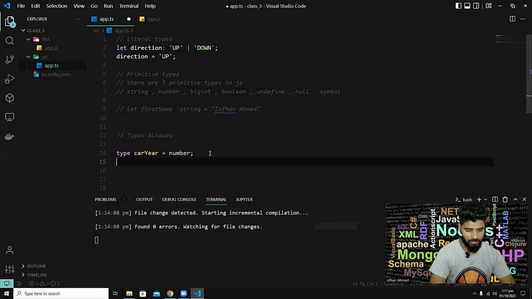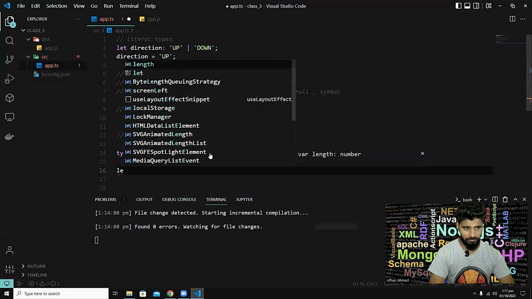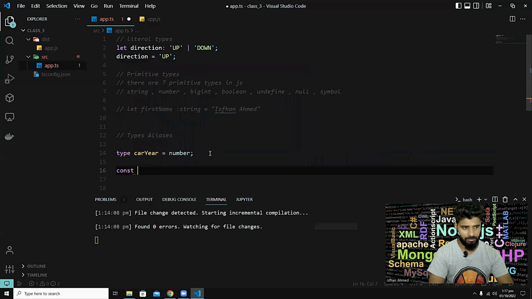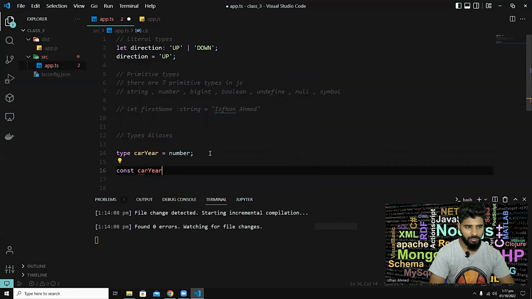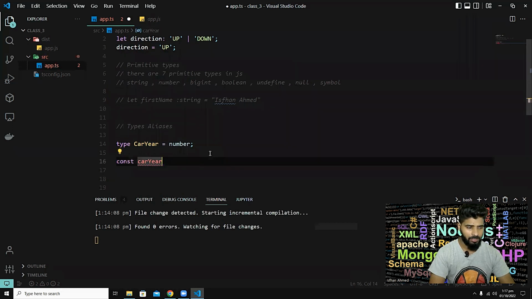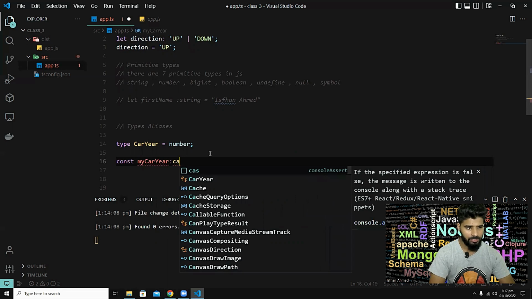So how can we use it? Suppose I'm creating a variable. Let's use const here. So const, let's say car here, and let me capitalize this. We are going to use Pascal case here. Let's say MyCar, and I want to set the type to be Car.